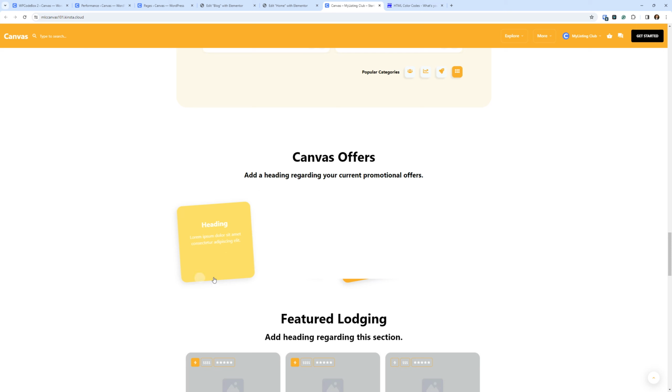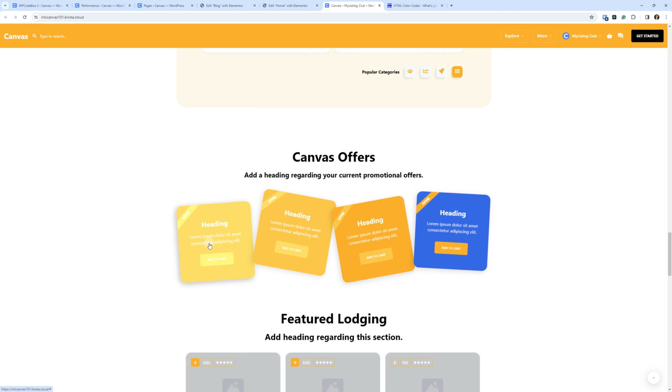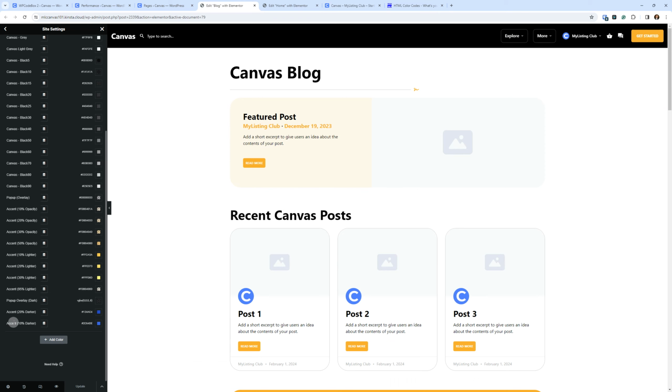All right, pretty cool. Obviously this particular yellow is not going to look good here. It's not good for accessibility. I would even argue this doesn't look great. This looks good and this one looks good, but that's a different discussion. Okay, we've got one more here that's kind of a darker blue. So let's go back to our site settings. I know where it's coming from. It's coming from these right here, these other accent darkers, okay?